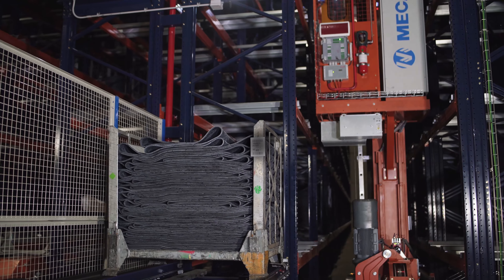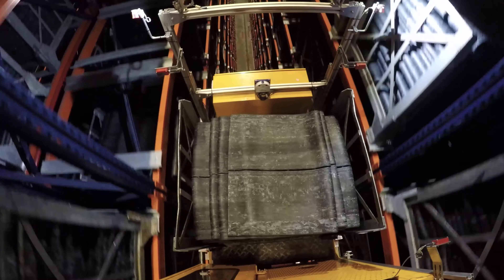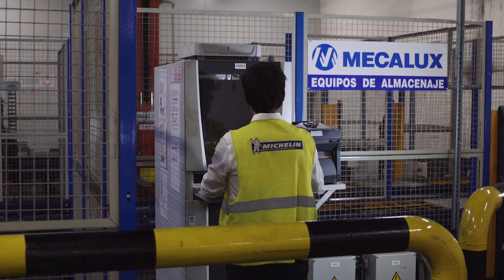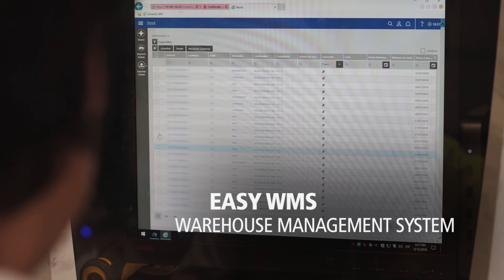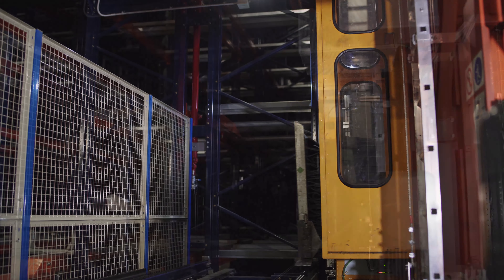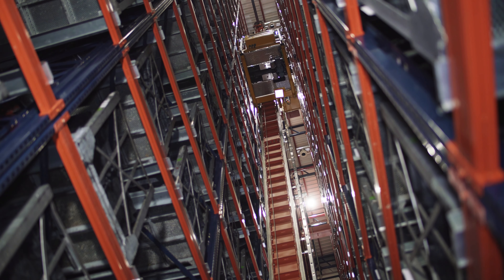Inside the automated storage and retrieval system, the goods are stored as per the commands of the EZ WMS Warehouse Management System, designed by Mecalux. The EZ system has been adapted to the BSM communication system of Michelin, meaning output management is fully customized. EZ WMS controls product tracking through virtual instructions and always knows where to find each and every container and if that container has exited or not.